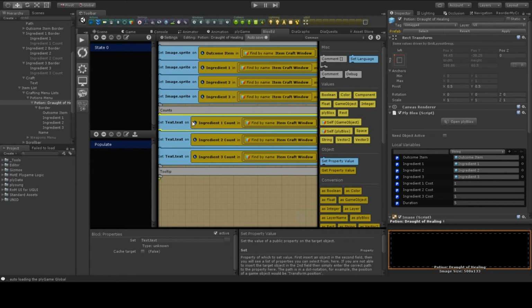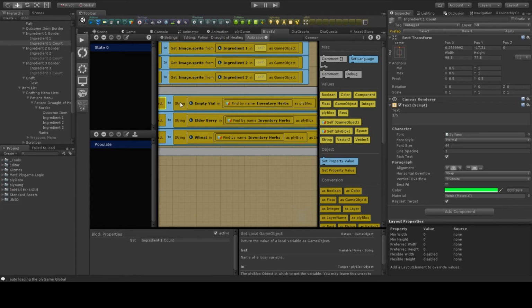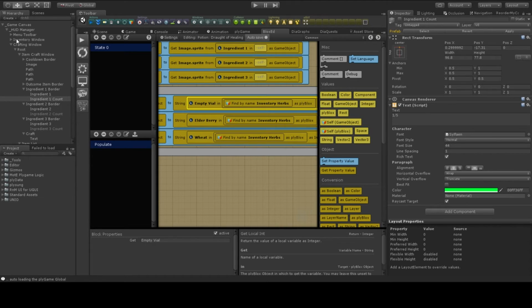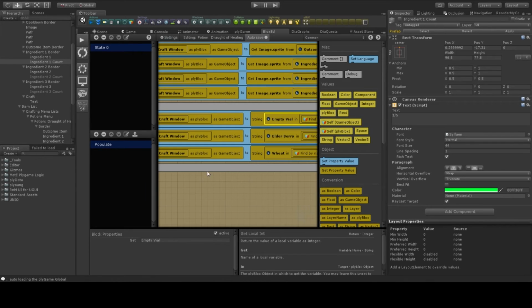So what we're doing is we're going to set text on ingredient 1 count, which is what gets enabled, okay, to the ingredient that we have in the inventory. So obviously this requires a little bit of work, and I don't know if I'll change this later on, but this is just the way that I have thought to do this. It may be slow, or it may not be as efficient as some people may like, but it's just the way that I went about doing it.